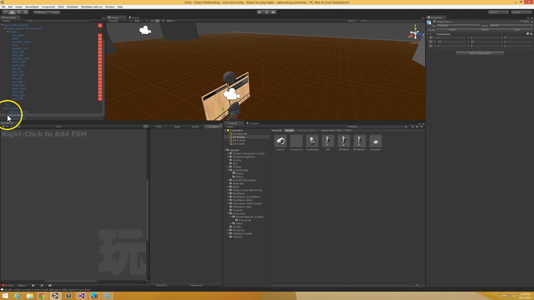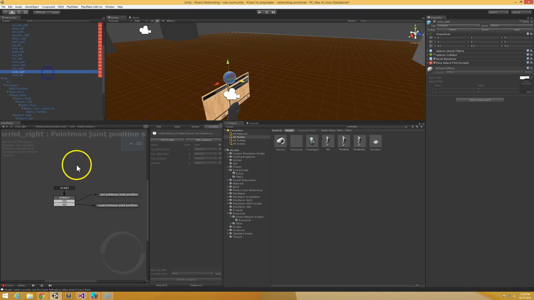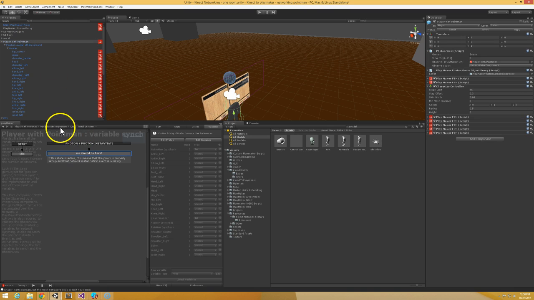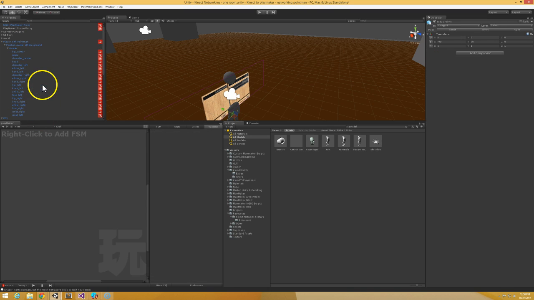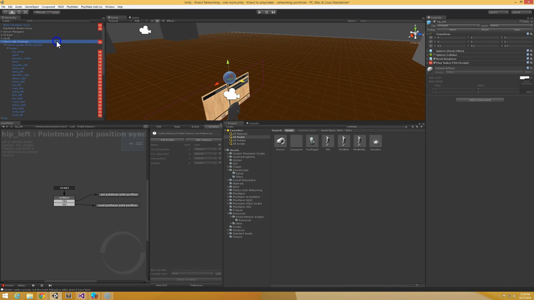So you can see that inside the orc it has stuff like the spine and the arm and all that sort of stuff, and you'll just need to copy the position and rotation to each of those joints that you want to track. If you don't want to track all of them, just the head, then you just apply to the head. So it just depends what you want to do.